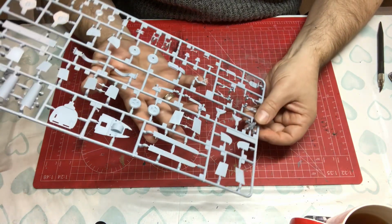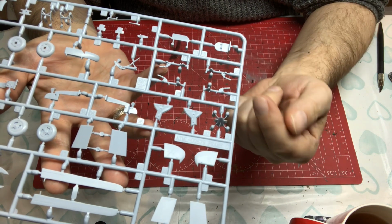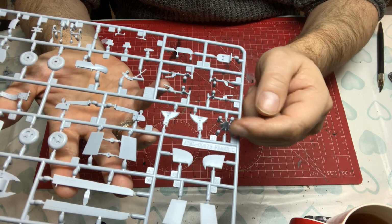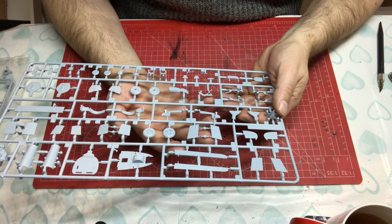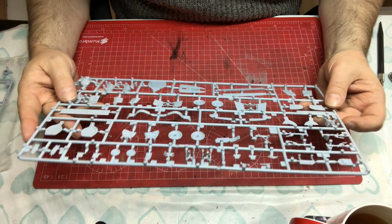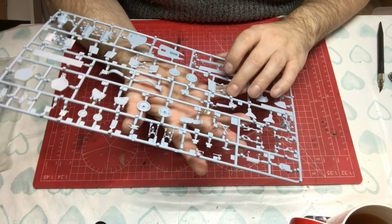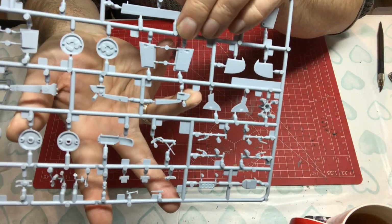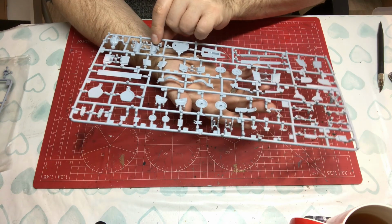That's the rear section of the engine, which has been cleverly done with the ejector pins on the fins, which is the mating surface that you won't see. So they've thought about clean up and not causing you issues and cleaning the part up. It's a well thought out, well engineered bit of model tool in this. Let's just flip that over. We'll come and have a look at the pilot in a minute. So we've got some detail on here. Lots and lots. I can feel it under my fingers, but lots and lots of rivet detail on these flaps. Really, really nice. That's our engine cowling.